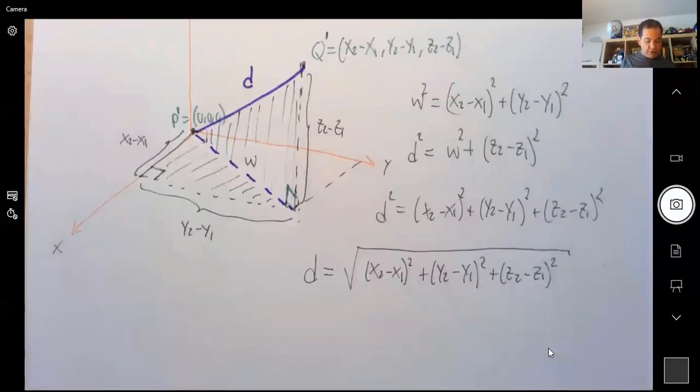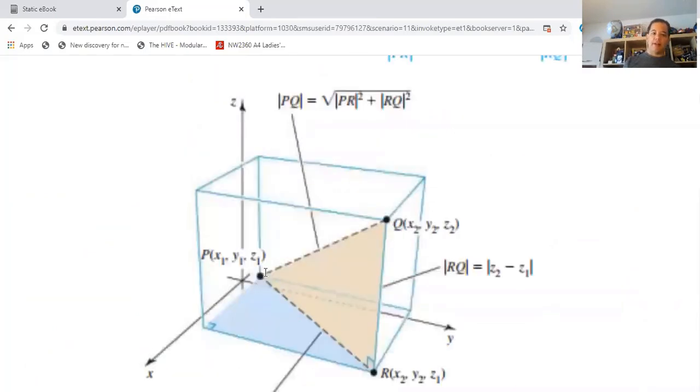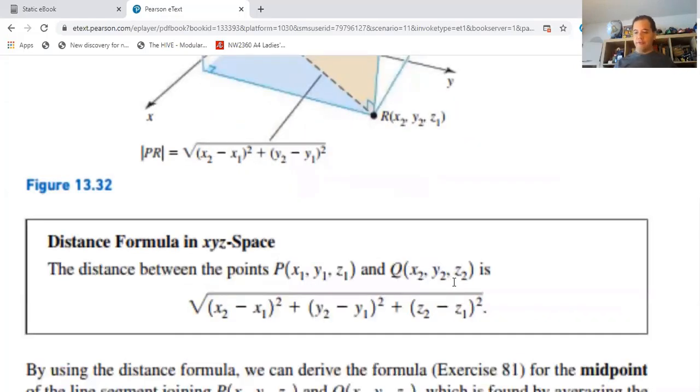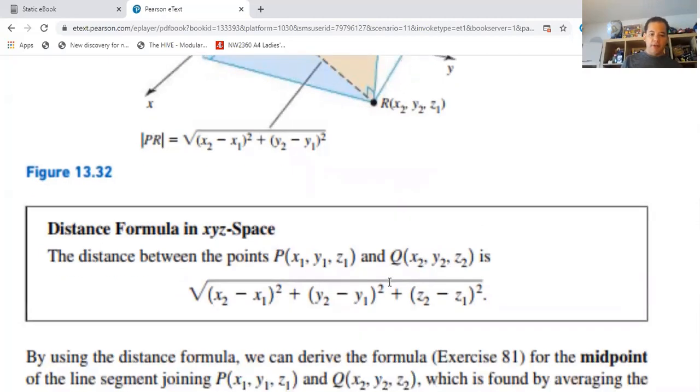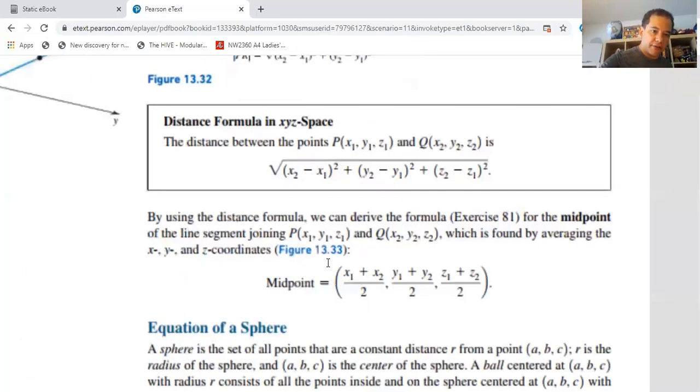All right. So there's one additional thing here, and this is the midpoint and the sphere, the formula for a sphere. So let me go back to the book to show those. Okay, so this is like the diagram of the one we just did, a slightly different one, but the conclusion is the same. This is the distance between 2 points that we just deduced, how to figure them out. And now I wanted to tell you about the midpoint. And the midpoint is actually very easy. So here's a picture.